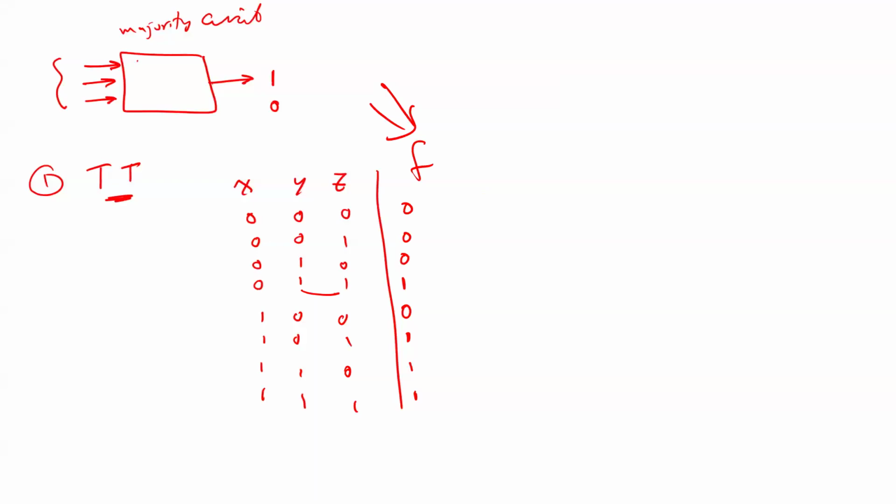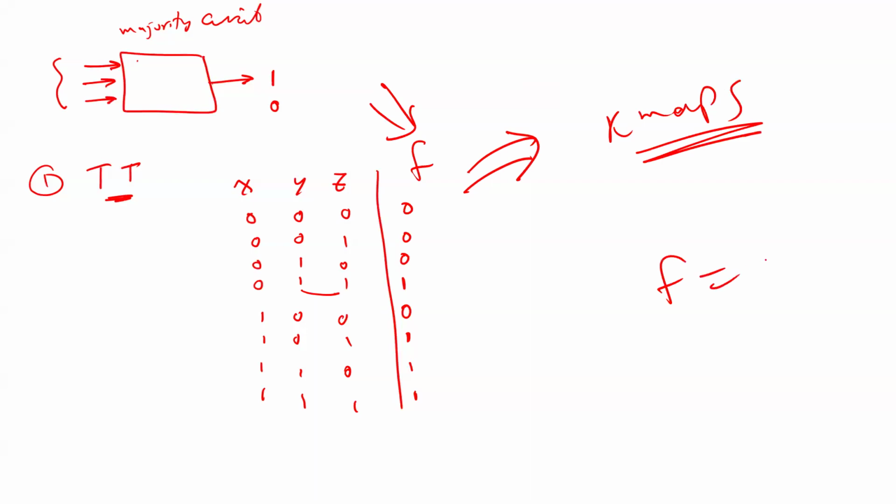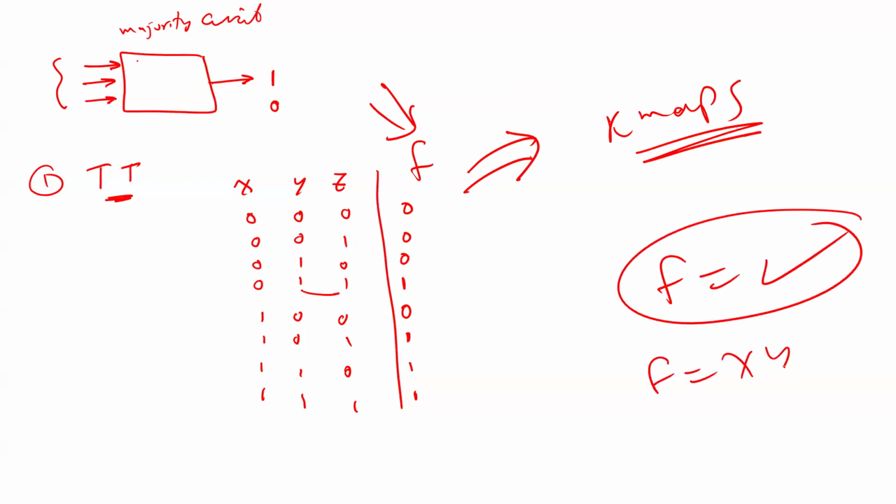Nothing is new. After that, you need to use K-maps to do simplification, and then you can get F. F is going to equal whatever function in X, Y, and Z you get after simplification. Is that okay? That's what you have to do. Also, that's what we will do in this chapter as well. You will see how we can do it the same way.